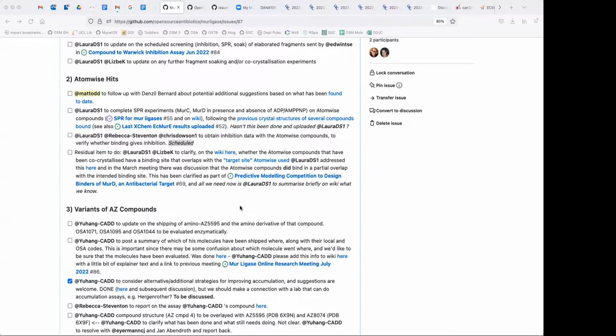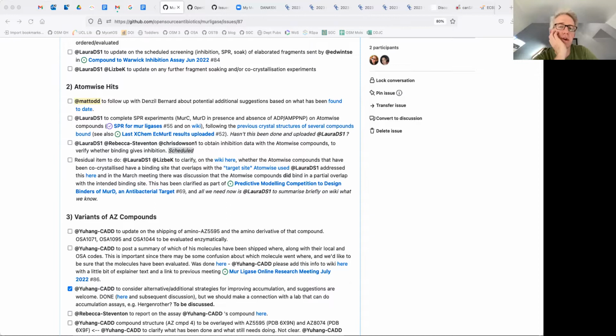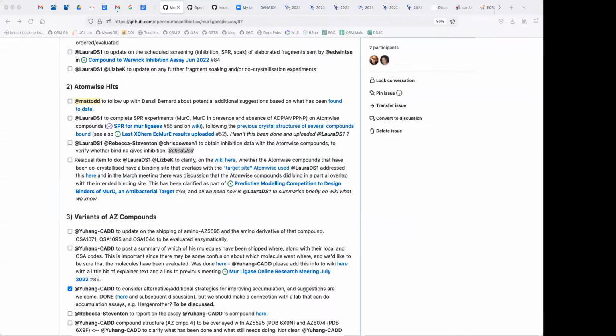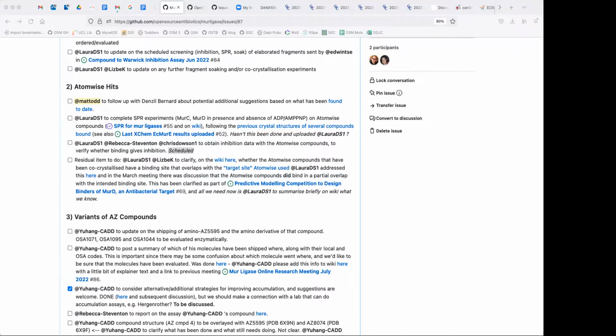The essay team has also been busy trying to screen the Atomwise library against Mur Ligases. The first screen looked promising in the first go, but when they ran the screen against the coupled enzymes, that gave a lot of hits as well, very similar to the initial ones. So we're having an issue with that library inhibiting the coupling enzyme assay. They need to be rerun on the other assay that we have replaced. If the Atomwise compounds are inhibiting anything, then it's a very good reason for us to go back and talk to Atomwise again about help and follow up. Exactly. I can't wait to see those results.